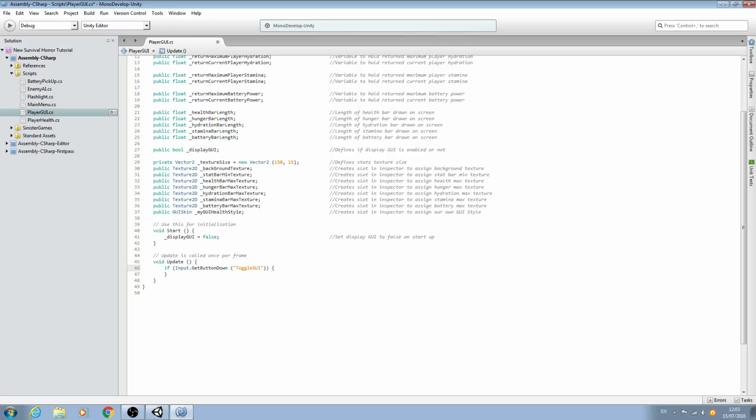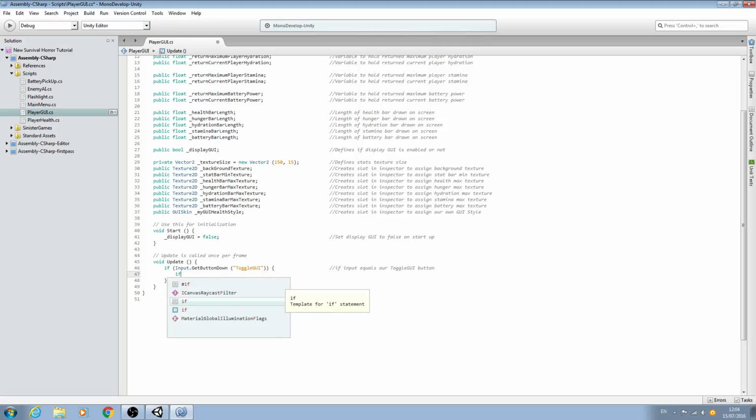So we'll put this into the comments. We'll say if input equals our toggle GUI button, and we'll enter there and come inside this set of brackets.